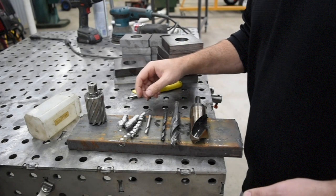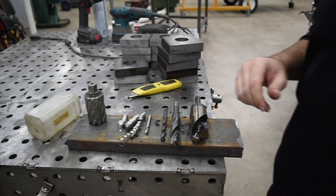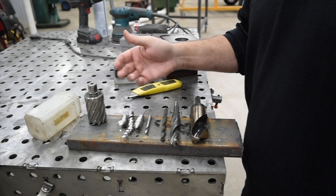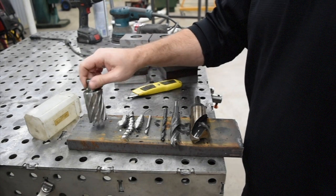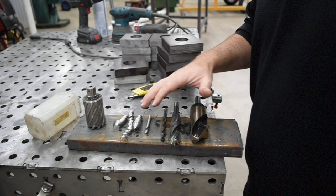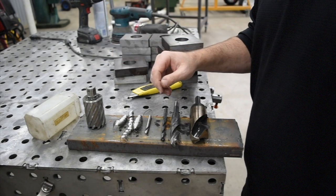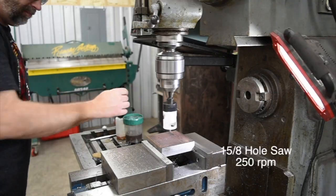You saw there that it took the longest amount of time at 7:01. The chips that it produces are really easy to work with. They pop out of there. You can vacuum them up easily with a shop vac compared to the swarf that the annular cutter leaves. It's just a lot easier cleanup. The downside is making all the changes between each of the tooling, having to re-chuck everything. That's what's costing you the extra time here. So, all right, we'll step to the next one.